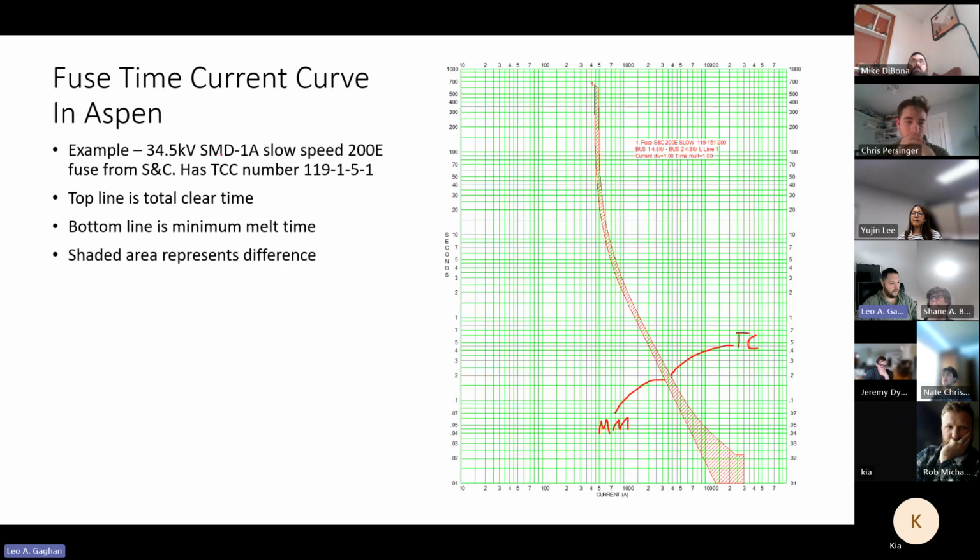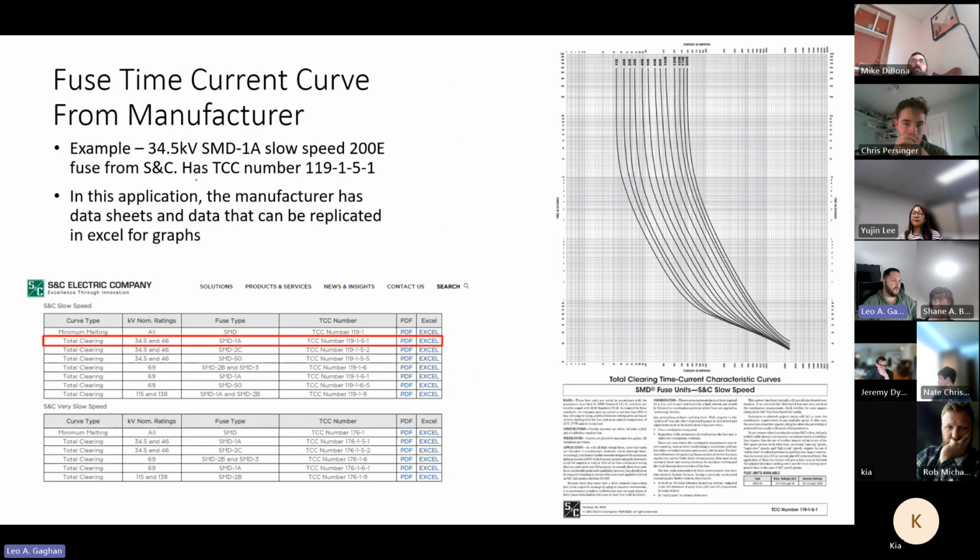Same one. Yeah, here's a fuse kind of shown from a manufacturer. I think it's the same fuse we had here, right? Yep. So this is their data sheet. This is how they would show it. It looks like they have different sizes all shown in the same data sheet. You've got that 200 amp fuse all the way down to 15. The shape pretty much stays the same. It's just that rating that moves.